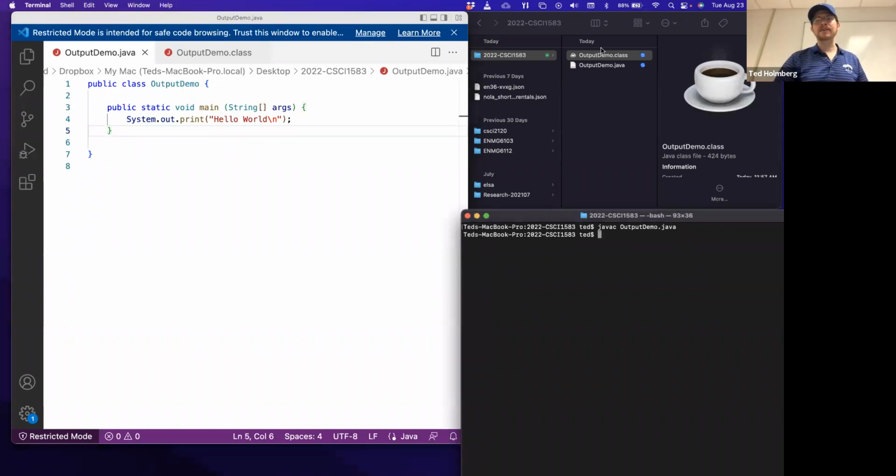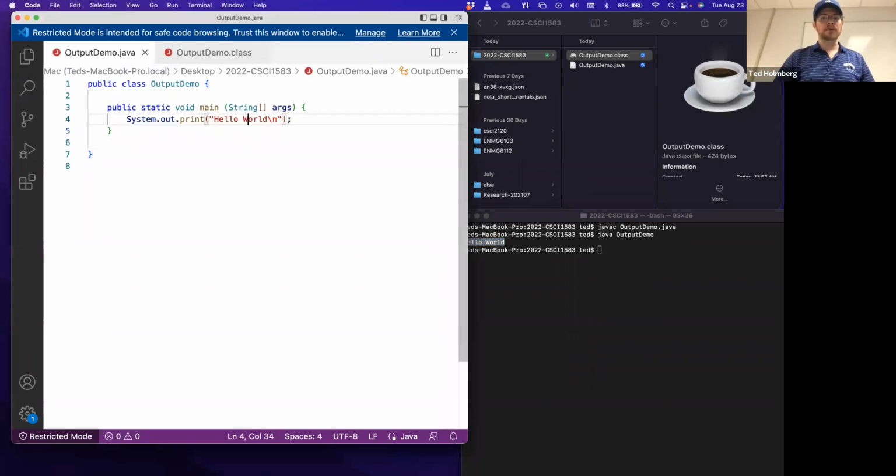And then once we have this .class file, we can call the JRE, the Java Runtime Environment, using java, and I can give it a Java executable, a Java class file, bytecode that I want to run. So here's going to be OutputDemo. When I execute that in my terminal, what gets sent to the output stream that my terminal then renders is going to be hello world.